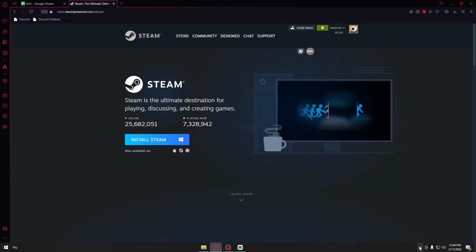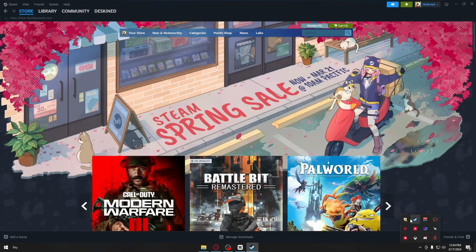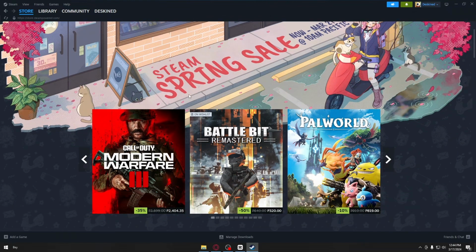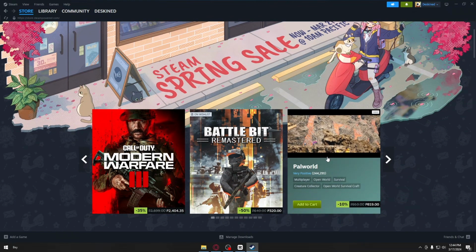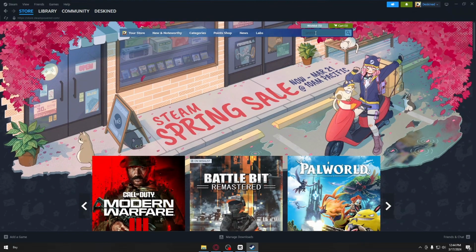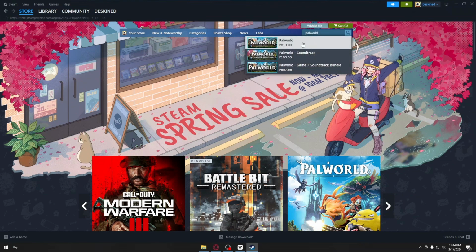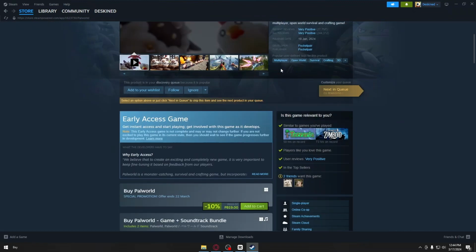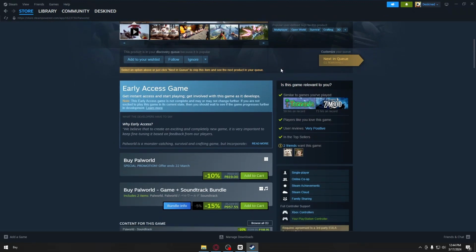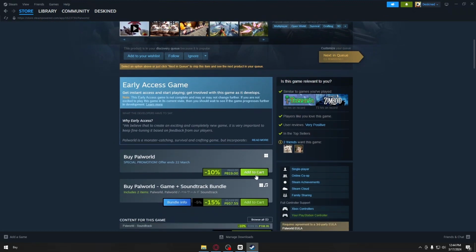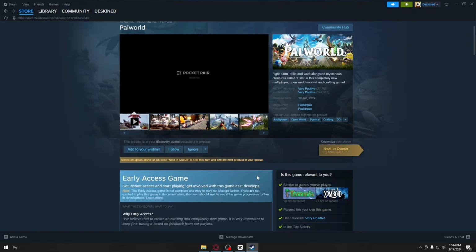After installing the Steam client, open it up and you will be brought right to their storefront. As you can see, in the featured tab we already see the Palworld game. But if you don't, you still have the search tab right here. Just search Palworld and you will be able to locate your preferred game. In our case, it is Palworld. Go ahead and buy the game, and from here, you will then be able to download and play Palworld on your PC or laptop.